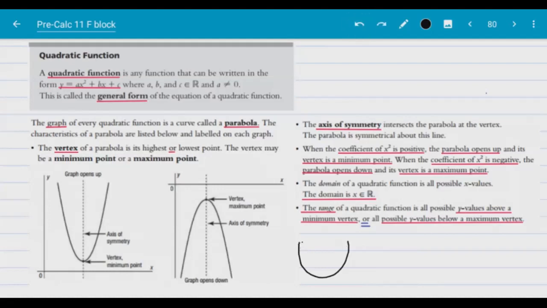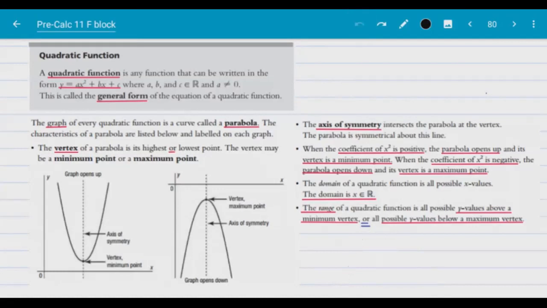In the same manner, if it is going down, all right. As it is going down this way, it is taking on very small x values, so it's going to the left, and then as it goes down this way, it is going to take on large x values to the right, and then it is really just going to be all real numbers for both. All right, for both parabolas that would be opening up and opening down.